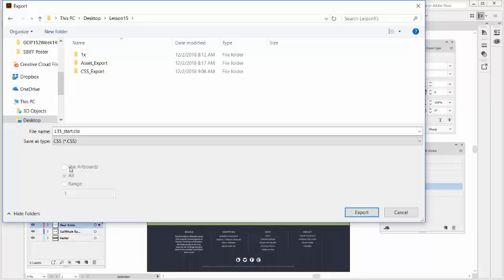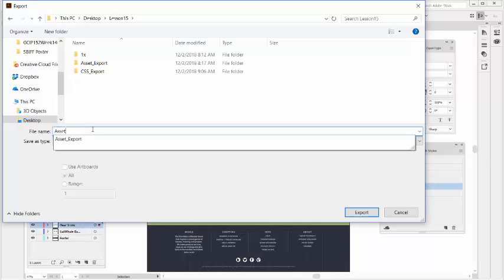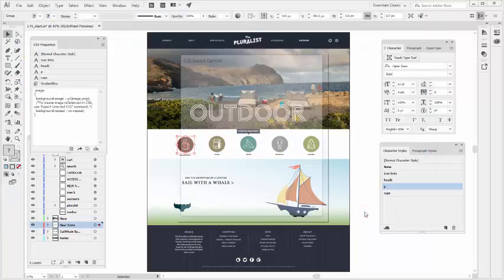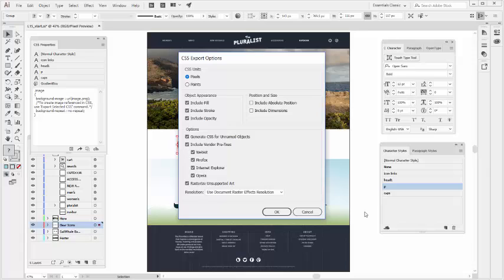And into that CSS export folder, and I'll change the file name on this to asset export_all. And again, I want to save that to the CSS export folder, so I'll choose that and click Export. I'll leave the default settings there as they are and just click OK.